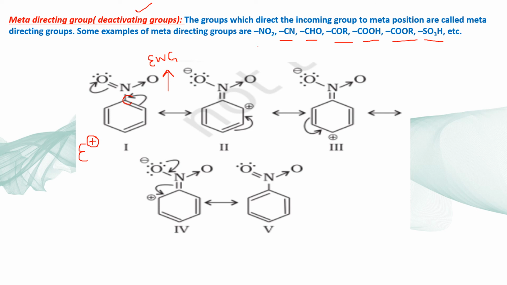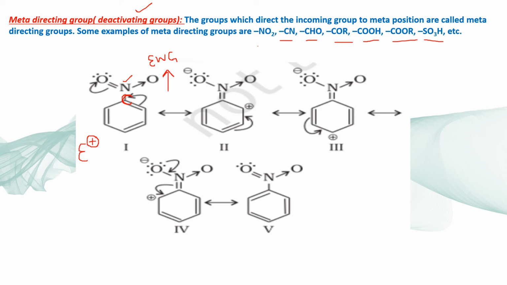And as I told you how to decide, you have to see the atom which is attached to the carbon of benzene. Here nitrogen is attached, and further it is attached to oxygen, which is more electronegative. So it will become an electron withdrawing group. If you have two hydrogens here, like in NH2, then hydrogens can never take electron density. They can never make a double bond. So that group remains an electron donating group.